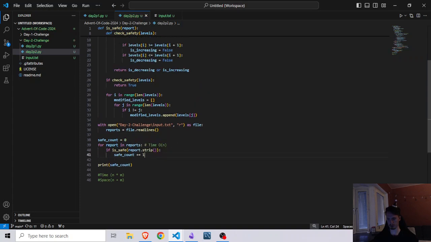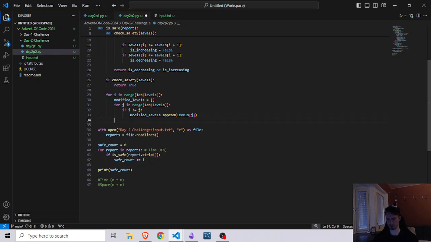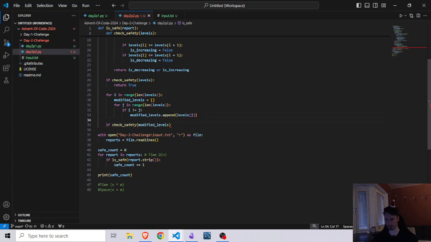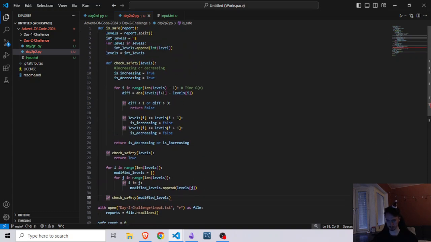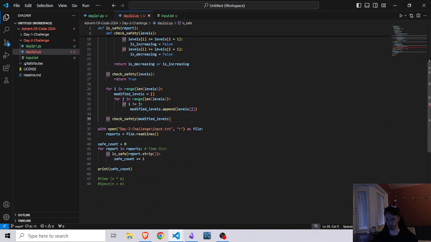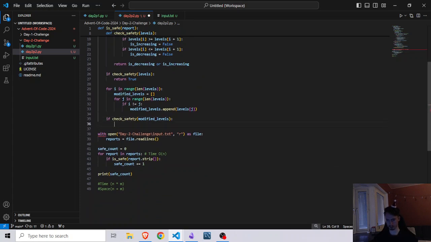I thought I was in this function here. I didn't even notice that I went outside of it. Okay, so now if check safety modified levels, let's give it a line of space to make it a bit more readable. So of course everything here has to be inside, let's see, inside where? Inside that is safe. Yeah, that makes sense. Then we're going to return true.